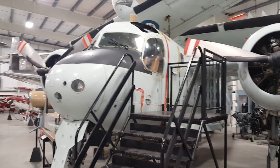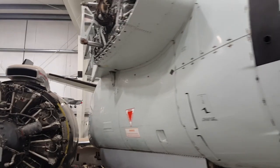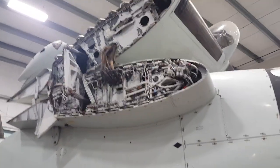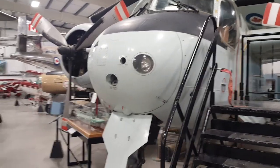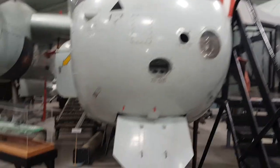Hey Mikey, Danny at the Atlantic Canada Aviation Museum. Today we're going to look at our CP-121 Tracker. This model was built by de Havilland Canada for the Royal Canadian Navy. She served at Shearwater, but was damaged in a ground handling accident and used as an instructional airframe, so we acquired it from Shearwater. These airplanes were used for anti-submarine patrol, and yes, they did fly off carriers — we did have carriers.